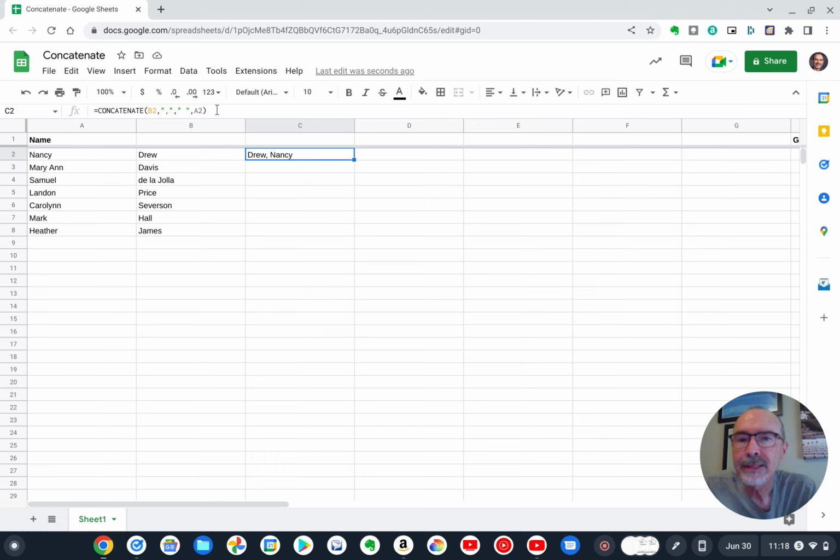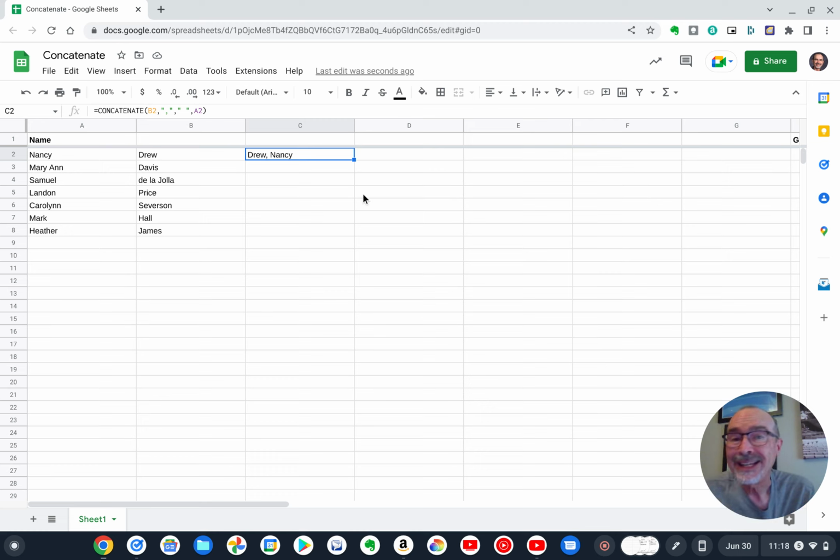It actually has the formula that we had to come up with for Nancy Drew. Okay? Interesting. So if we take that formula and we apply that formula to all these other cells underneath, just changing the cell number or cell name, we should get last name, comma, first name for all of them.